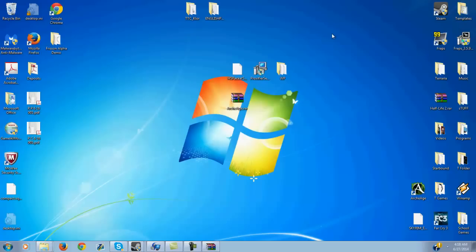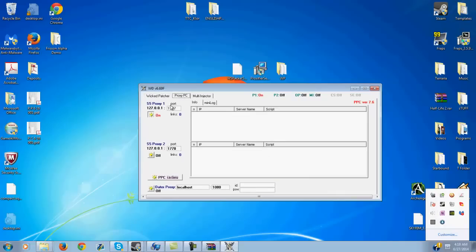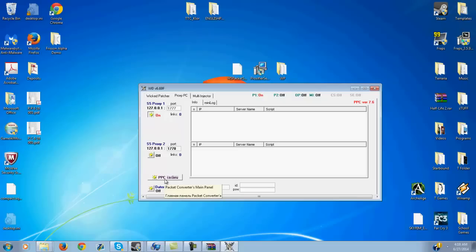Now keep in mind that Bucket Patcher and Proxifier have to be open to run the game. You can't run the game without them, unless you're in Russia. So open Bucket Patcher again. Go to Proxy BC. Make sure this light is on. After that you want to go to this PPC.